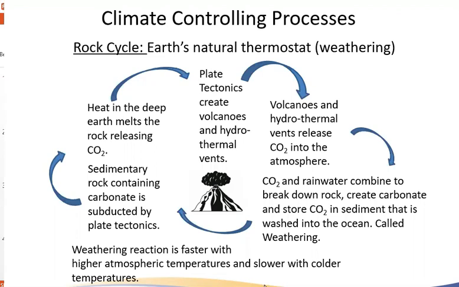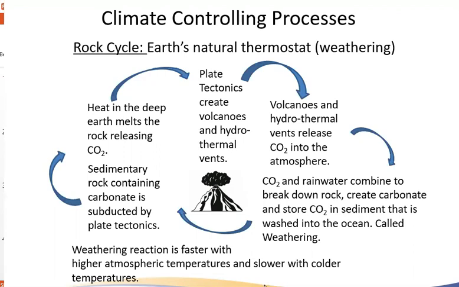Carbon dioxide levels begin to rise, again because of those volcanoes that are out there, which add more carbon dioxide to the atmosphere, and eventually then the atmosphere warms. It's a neat process. The only problem is it's a really slow process. It takes millions of years to cycle this thing through. And so it can't respond quickly to rapid changes, and that gets us into trouble, as we're going to see.